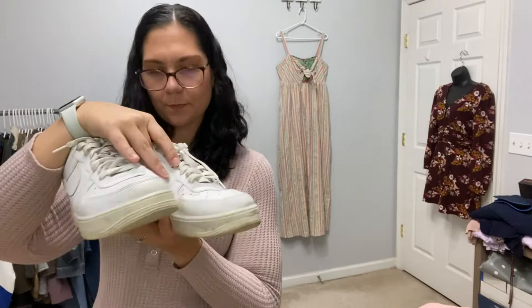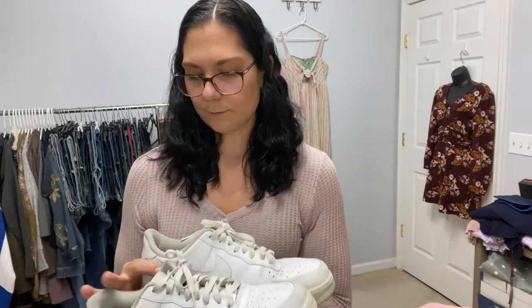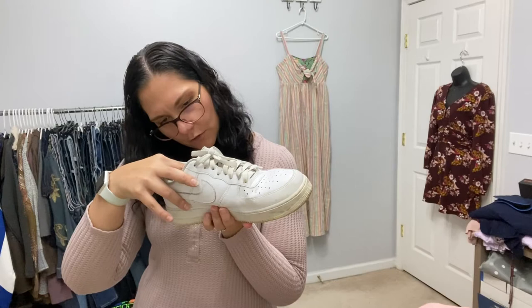Last pair of shoes — these are Nike Air Force Ones, men's size 11. They definitely need to be cleaned up, but the good thing about Air Force Ones is they clean up very easily with a magic eraser. On the tag these say 2019 — so these are newer ones. I wore these when I was in high school and they've really made a comeback lately. I'm glad to find some Air Force Ones — these should be a quick flip.